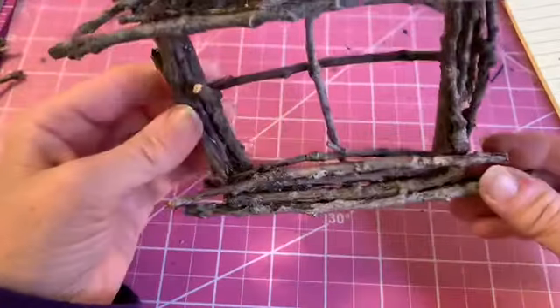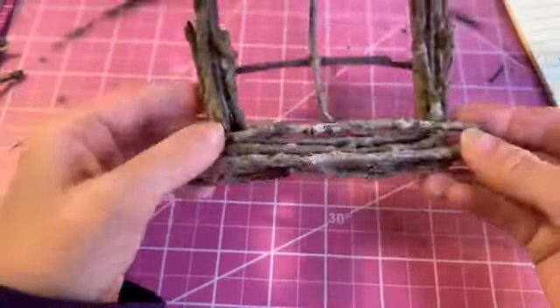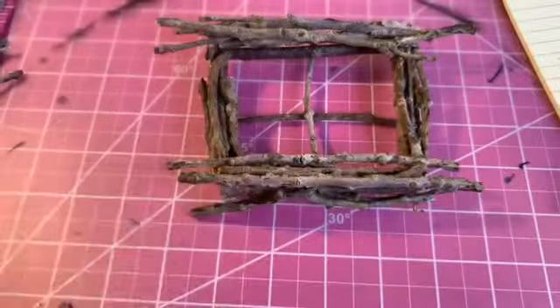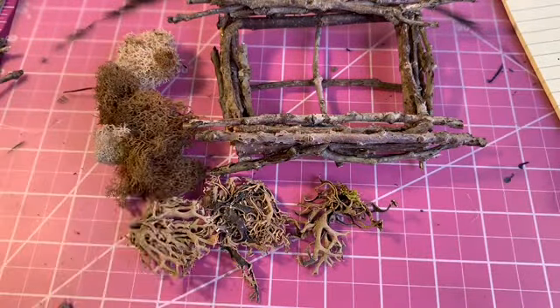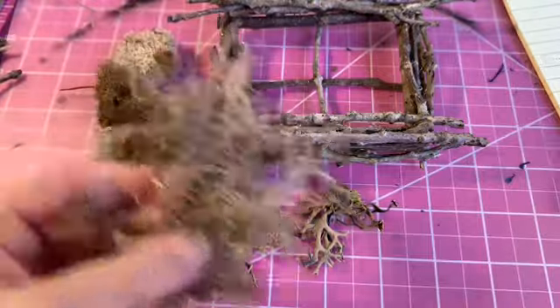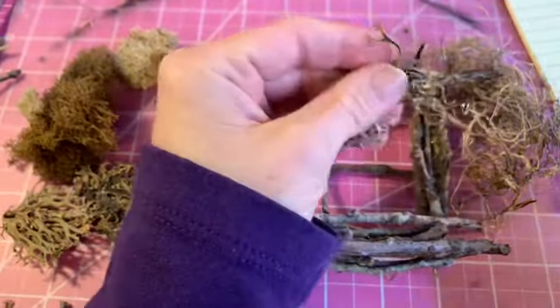You could also use a hairdryer if you have one on hand. This is what it looks like kind of bare — you can see some of that glue hanging out on the sides. We're going to pull out the moss and use it. I really like the pieces in the moss mixture that look almost like little branches hanging down, like walking through a forest. I throw a bunch of moss out on the table and then strategically hot glue it wherever it looks good or to hide the glue.